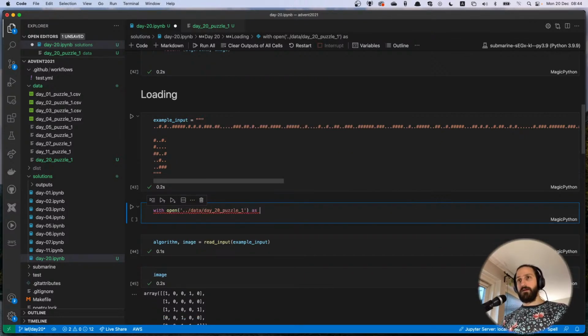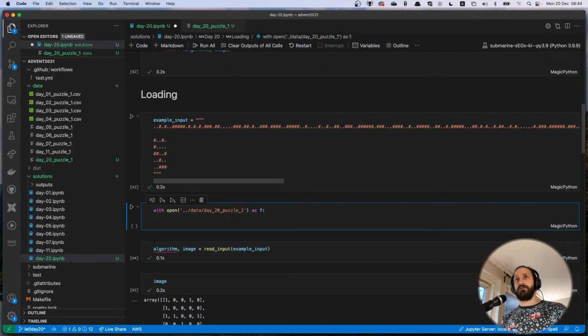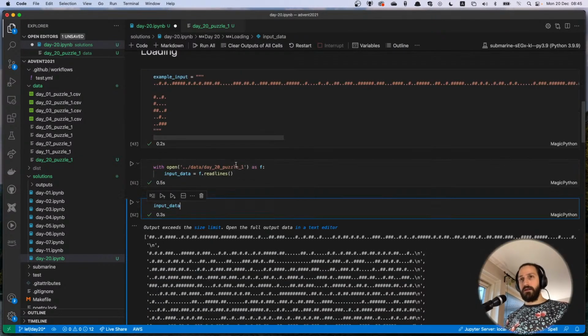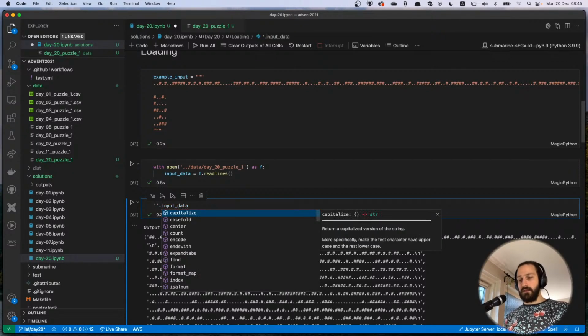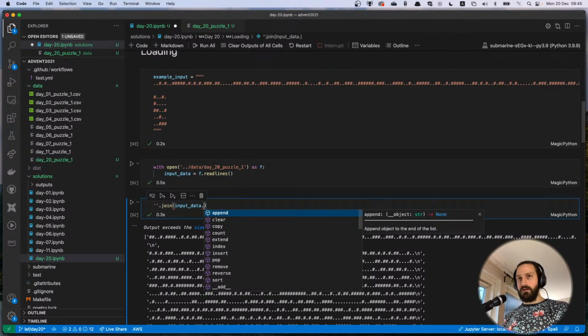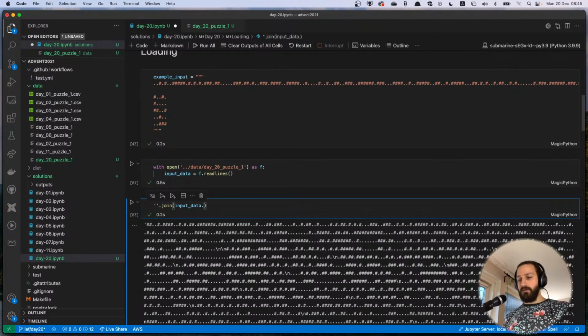Then we want to open this file as f, and read the input data with f.readlines. I think this is going to look a little different from our example input. Let's see, join maybe like this. We want to replace these. Maybe there's a more elegant way to do this, but I can't think of one.